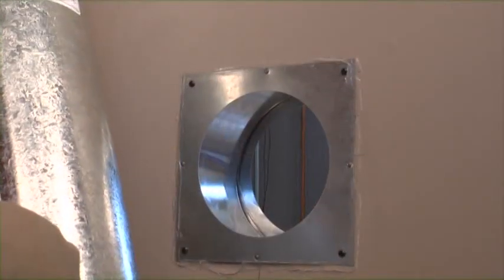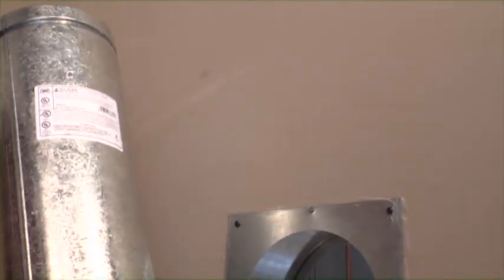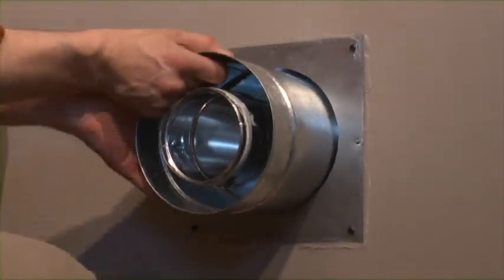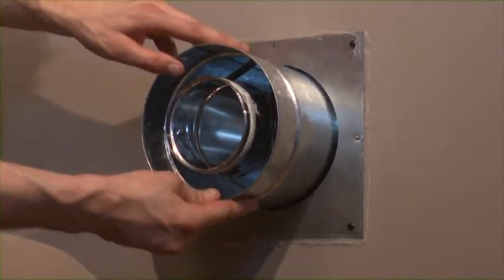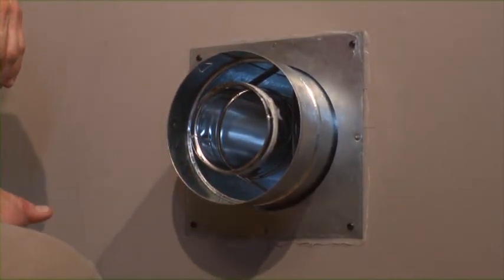With our wall thimble now securely in place, we can run our exit vent through. In most cases, a 2-foot length is recommended. However, other sections may be used. Always make sure that you do not have pipe connected inside of the thimble. Now that we have this set, we can move our stove into place and finalize our installation.